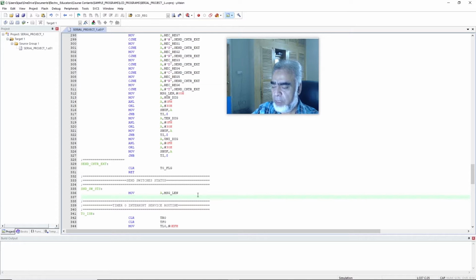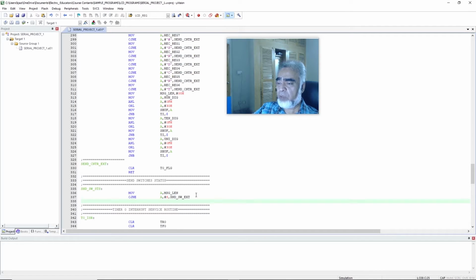And here we will write that is compare jump not equal accumulator comma hash 8 comma send switch exit, SND_SW_EXT. But if the value of the message length register will be 8, then our program will come to the next line.